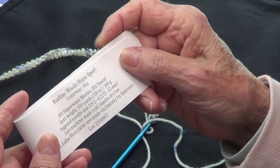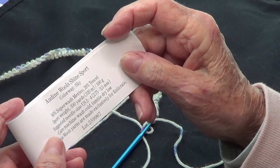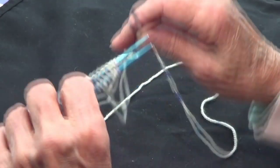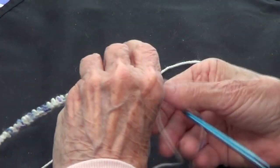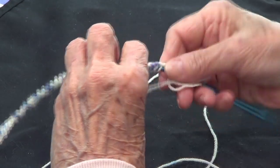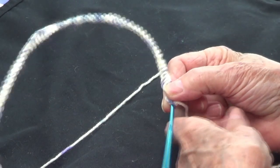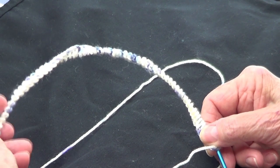It has 350 yards. And it says US 2 to 4 knitting needles, but no, I am using a 6. Size 6 knitting needles. They're circular, they're short. And as long as your stitches go around, you can make it as big as you want. But these are 16 inches.